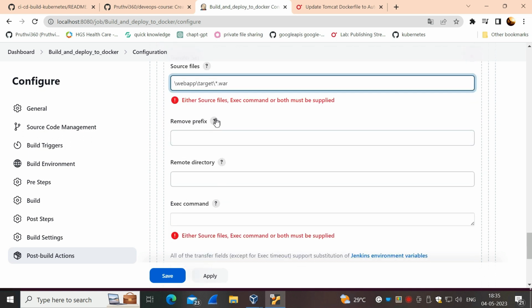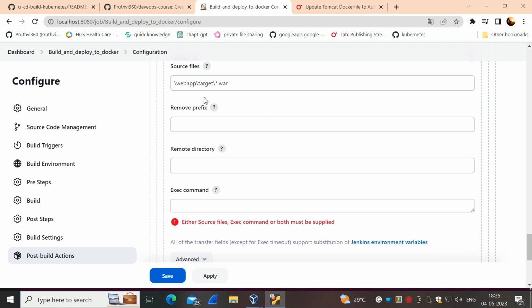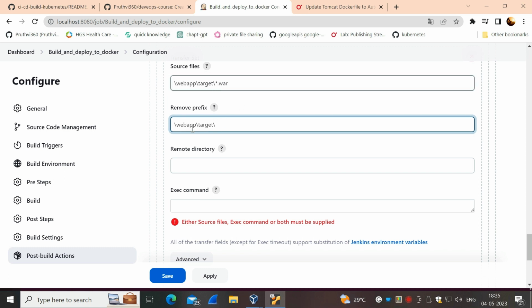This is the build output from the build process, taken from webapp/target, which is the directory where the war files are located. Then remove the prefix, because we don't want that prefix to be stored, and we only want the war file to be exported.